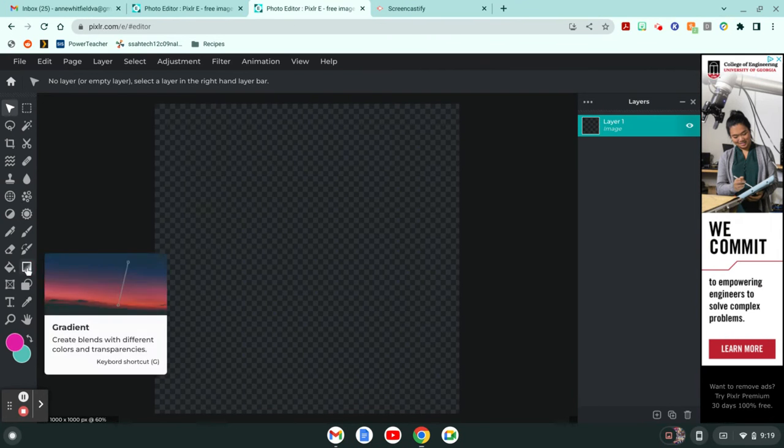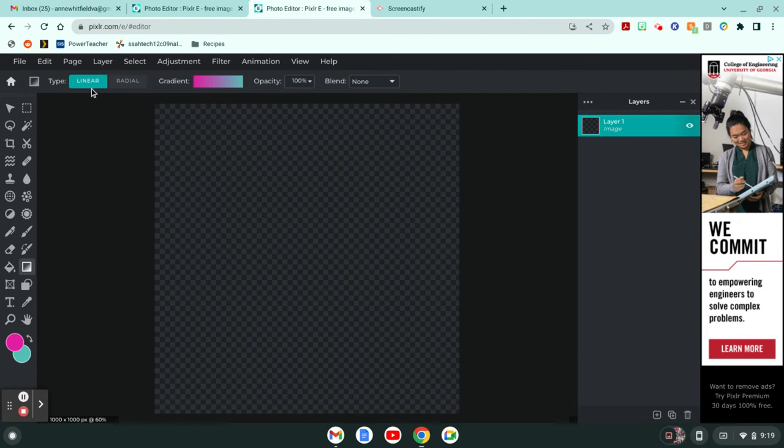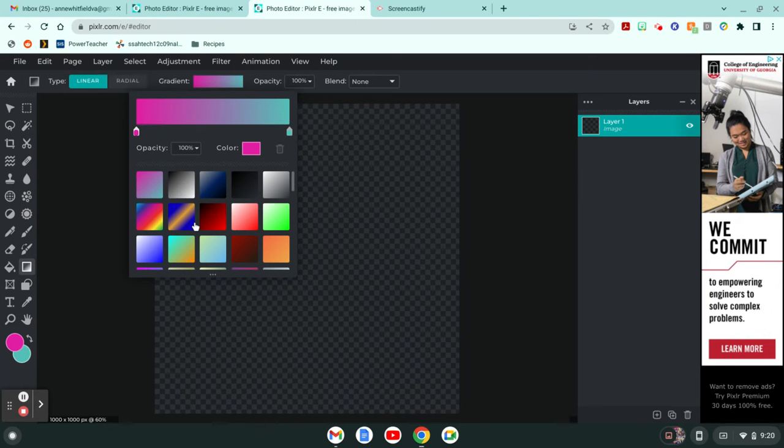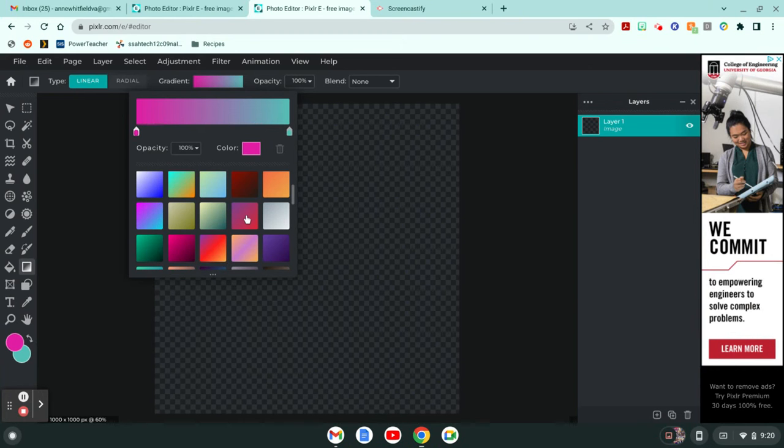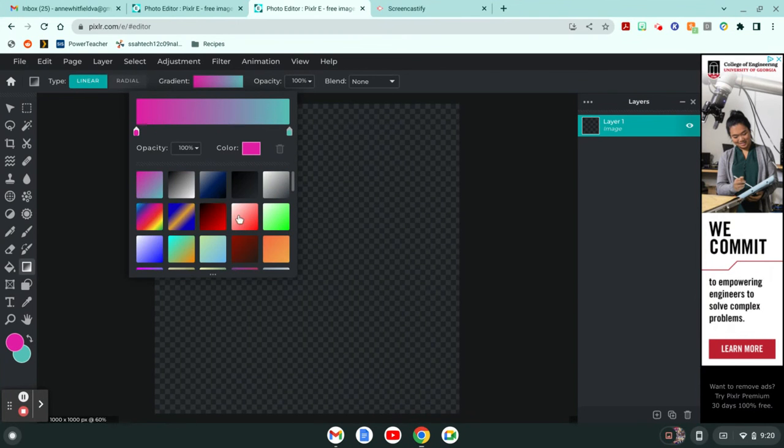To do this, we're going to go to gradient. And I want to set it on linear. I don't want it on radial because when the layers of the mountains start to head over it, you're not actually going to see the radial as well. So we want to stick to linear. And I'm choosing a night sky. So I'm going to be in the blacks or the blues or the purples. You could even do this one if you really wanted to. Okay. I actually like this one to start.